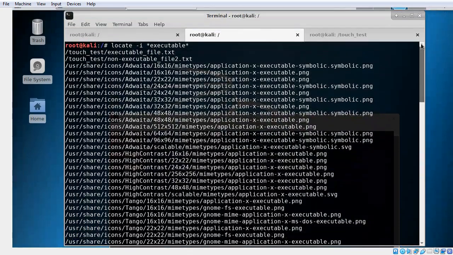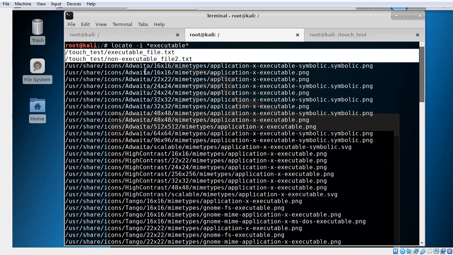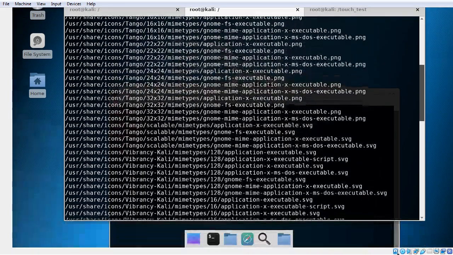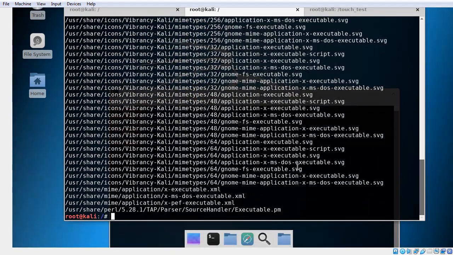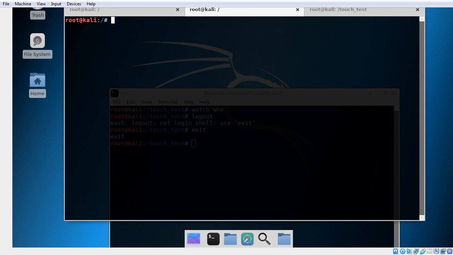And there's our two files in the beginning. Much quicker, much less system resources. Okay, cool. Next commands. Okay, also before I forget, .txt.